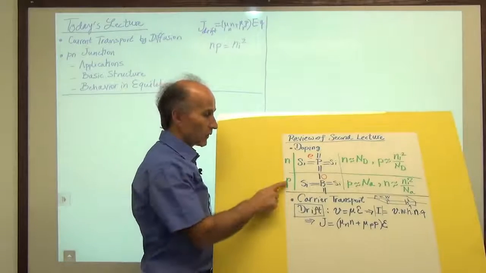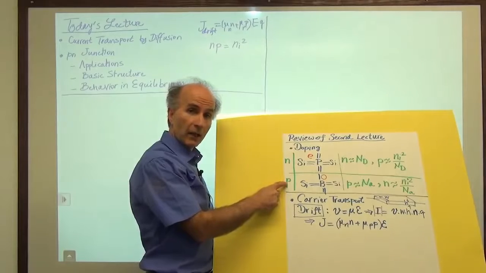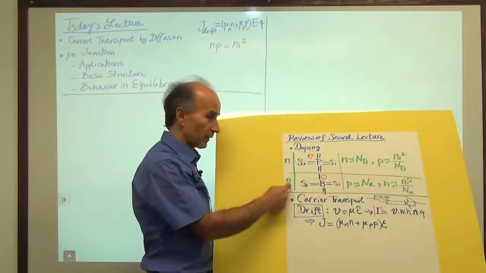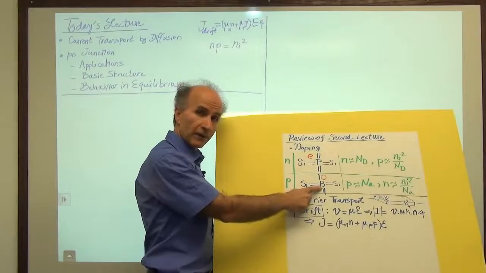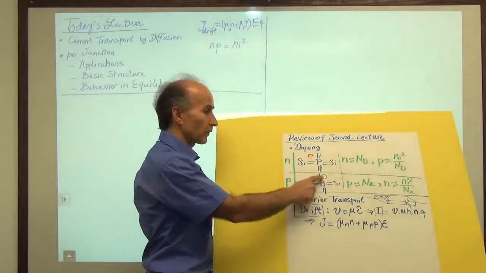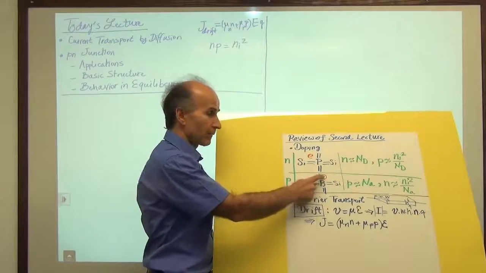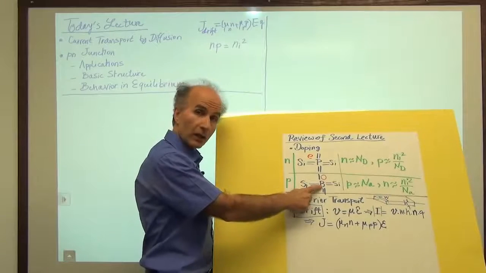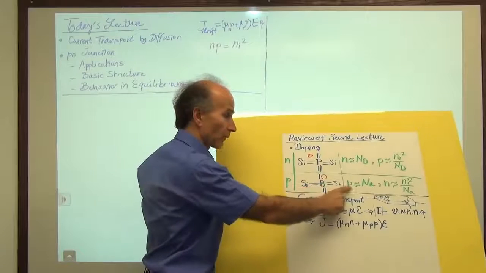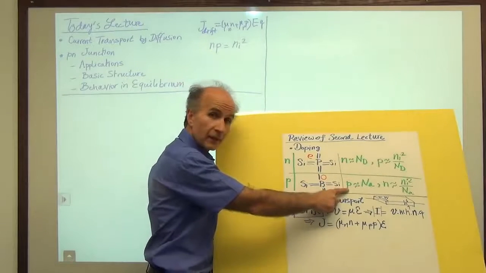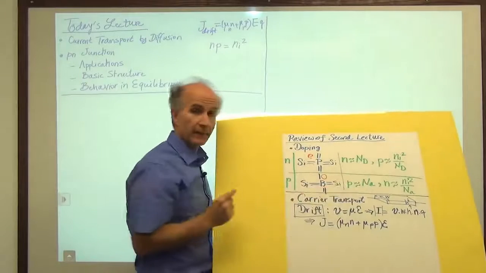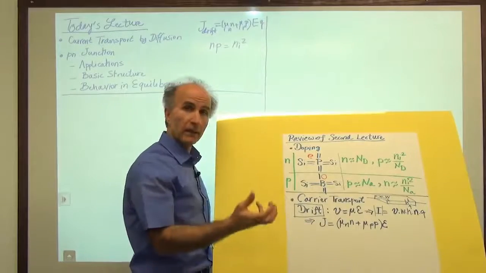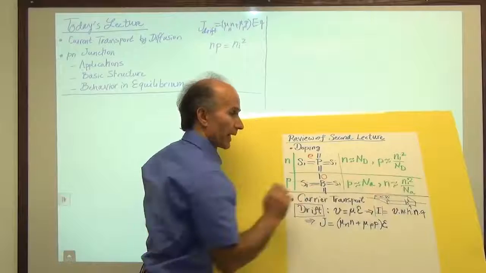We can also create a large number of holes in a semiconductor by introducing acceptor atoms, such as boron. Boron has only 3 electrons in its outermost shell, so it creates a hole, and we have as many holes as boron atoms. So again, if the density of boron is high enough, we have a hole density approximately equal to the number of acceptor atoms introduced into silicon, and then the number of electrons has fallen considerably to ni squared over Na.